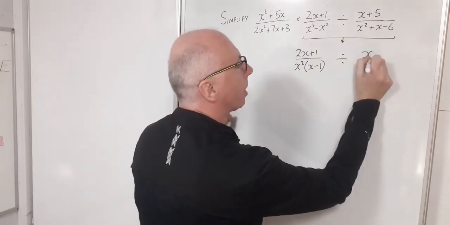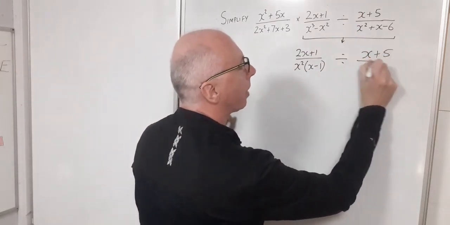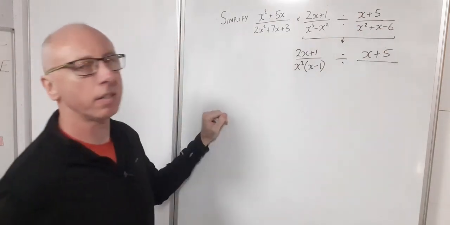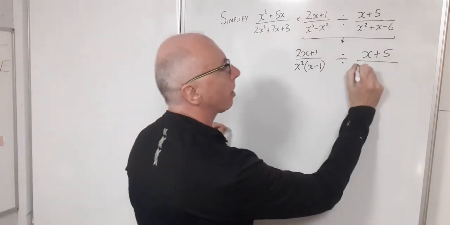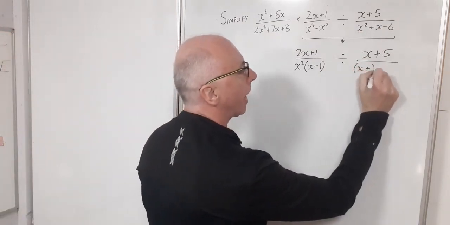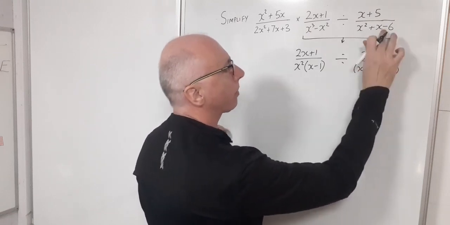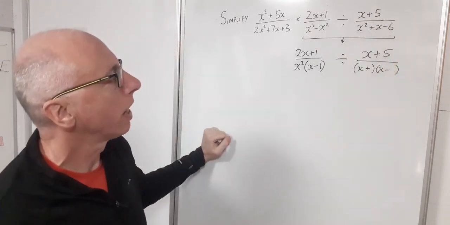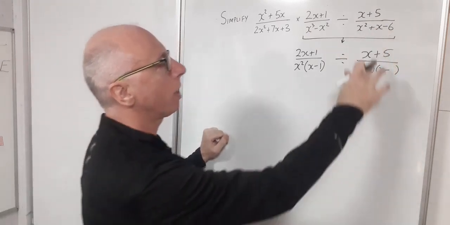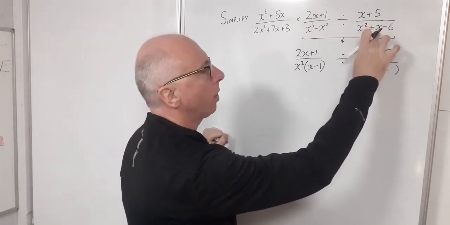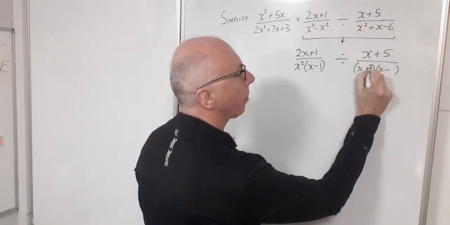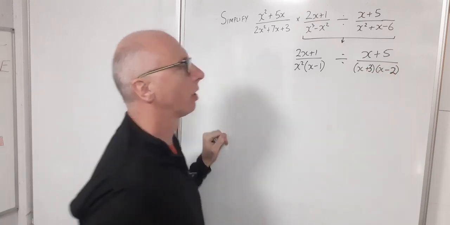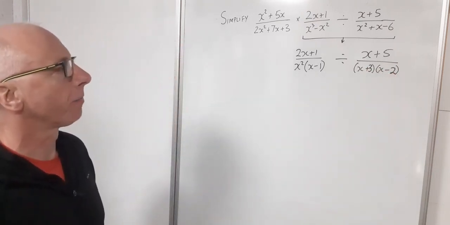this one. So I've got x plus 5, let's factorise this. So I need an x plus and an x minus, as I've got a minus sign here for my constant, and I need the difference of 1 as I've got plus x. So positive 1, I want to have a positive 3 and a minus 2. So that will take care of that.